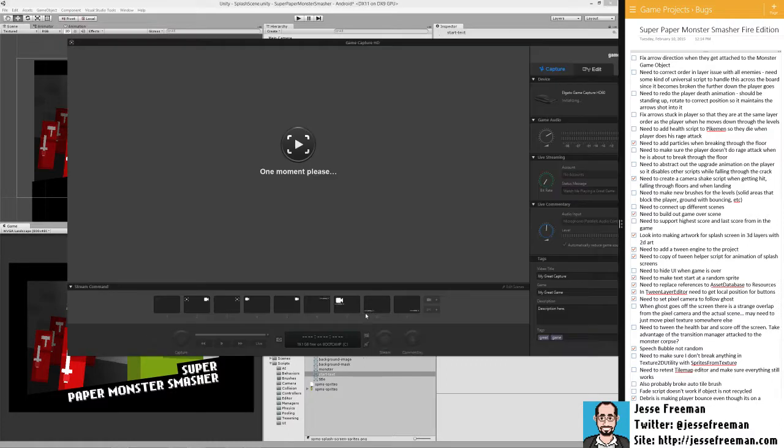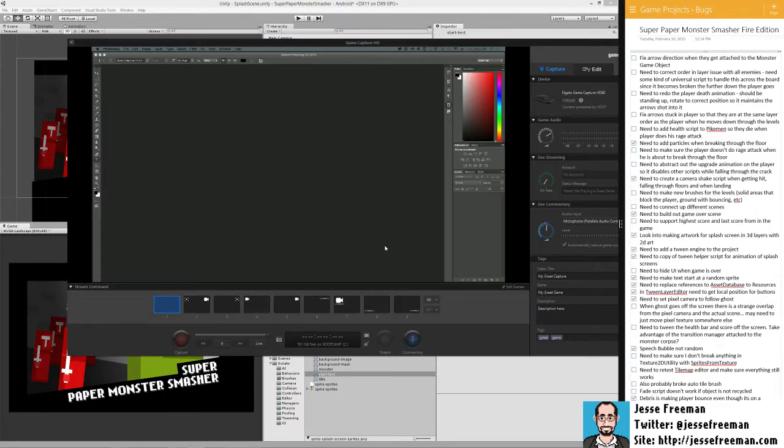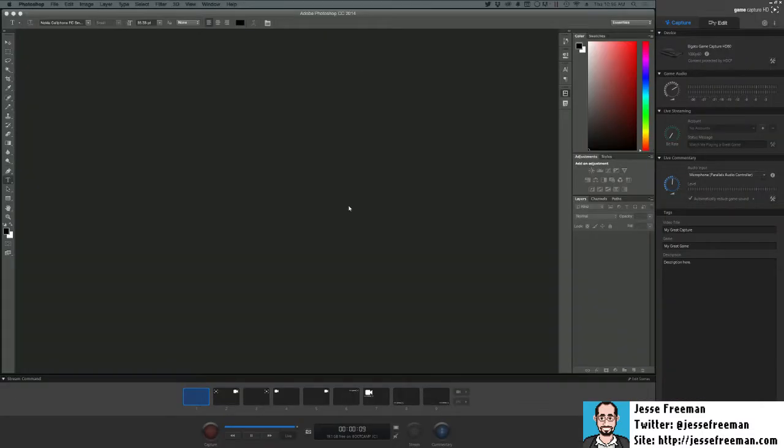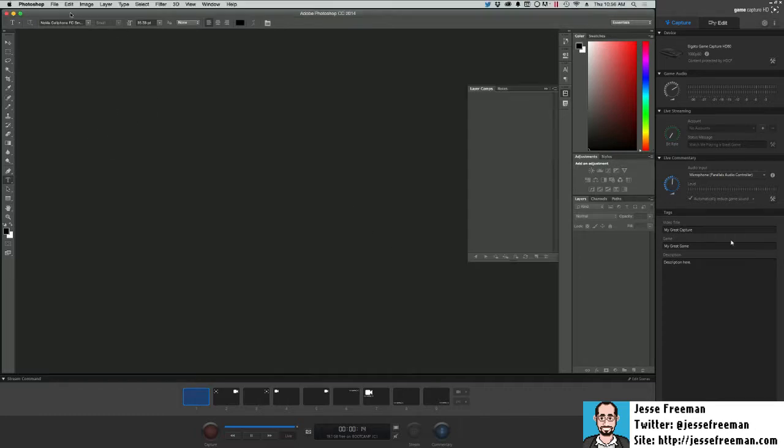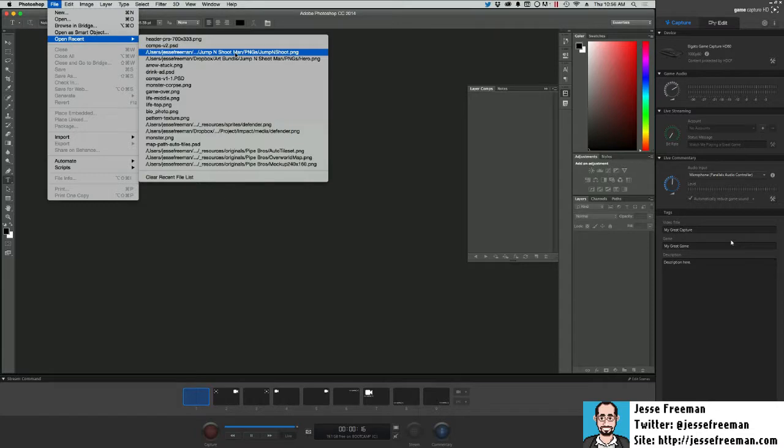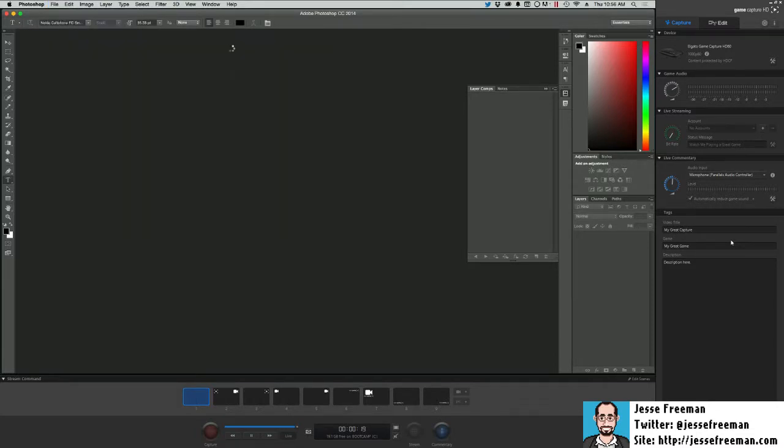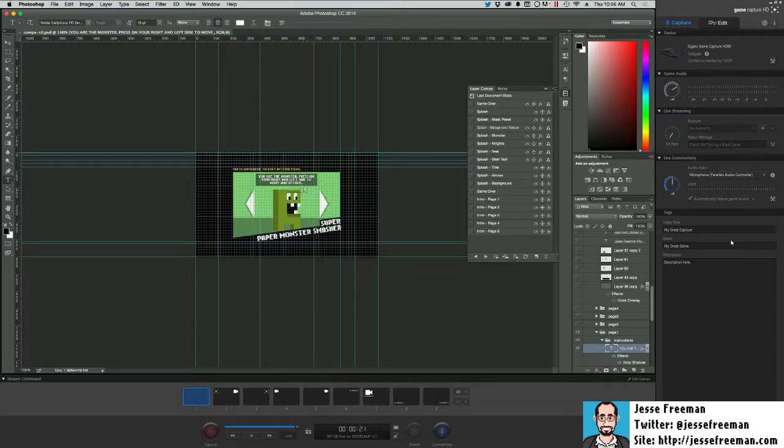Oh, my screens are going to flicker in a second. It's going to just freak out because it doesn't know what to do. It should pull up my Mac through my Windows VM, and now I have my Wacom tablet up and running as a VM. So crazy, this is like the weirdest thing ever. I can actually pull up the PSD comp of this, and you can see what I do.